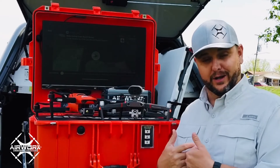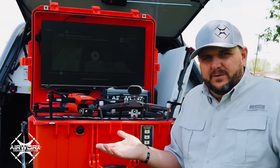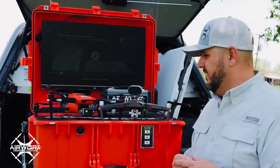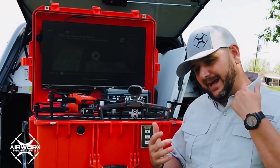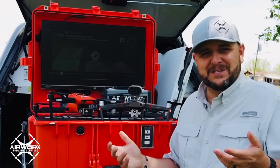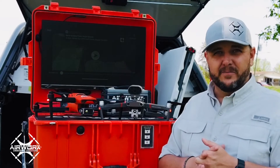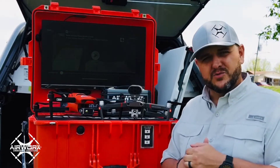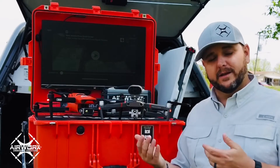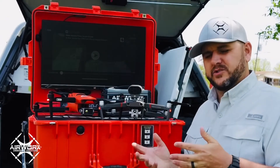You cannot beat 2,400 lumens — the ability to turn it on and off and adjust the intensity is just unbeatable. The speaker — we've never been truly impressed, but it's an option and it works from 50 to 70 feet. The anti-collision strobe — I don't think I've ever really seen one work, but we test those every time before we send them out. We always throw an extra strobe in our kit because you're probably going to fly your spotlights most of the time, especially during night operations.